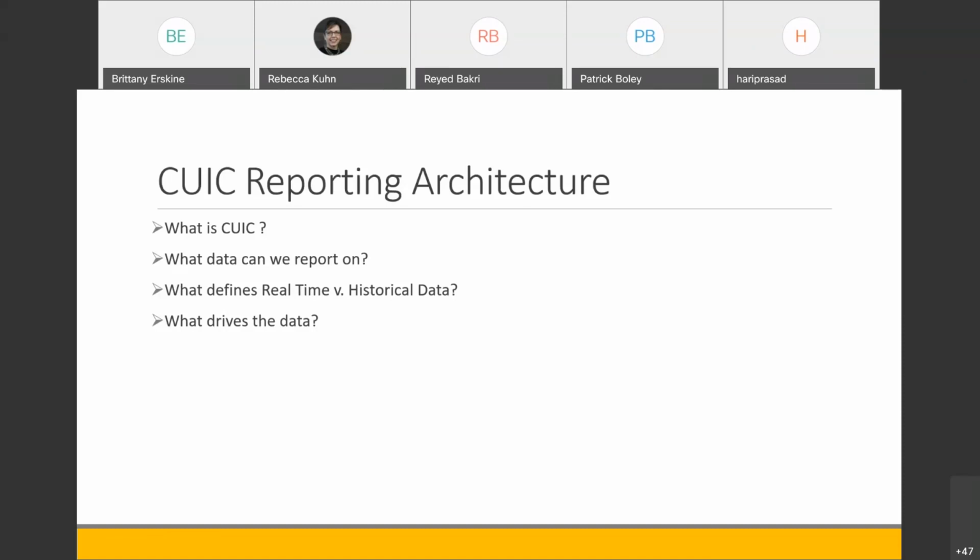And when I say real time, available in real time, I say that with a caveat because it really truly depends on a few different things. One, is it an event-driven data element or not? And when I mean that, right, that sounds very technical. A perfect example is a state change. In Cisco Finesse, this is something we see immediately, right? So if I am an agent and I go from ready to not ready, or I change my not ready code, that's something that as a supervisor through Cisco Finesse, I'm going to see immediately.